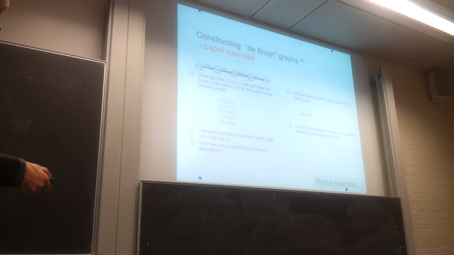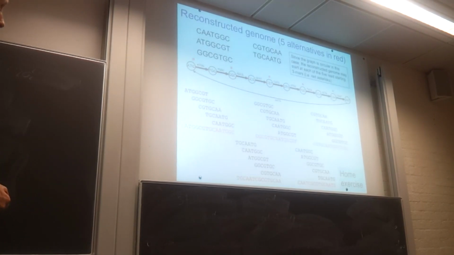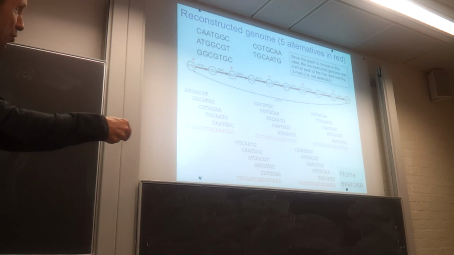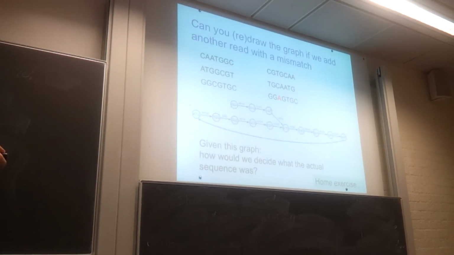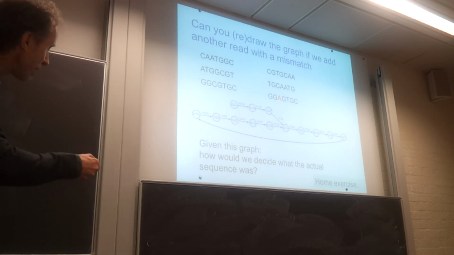So here is an exercise you could do, called the home exercise. And here is one of the answers. And this leads to a very nice graph, a circular graph, if you try and solve this. Here's your answer. And when you have this fragment added, what do you get? You get a nice sort of train right here, a piece of graph, a circle, and then these letters. And you might say, what should it have been in order to be totally consistent? You can guess what the A should have been. If it was a C, life would have been different. It would have just been part of this here, and now it's like that.